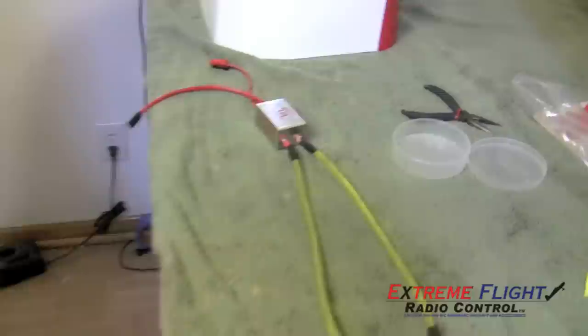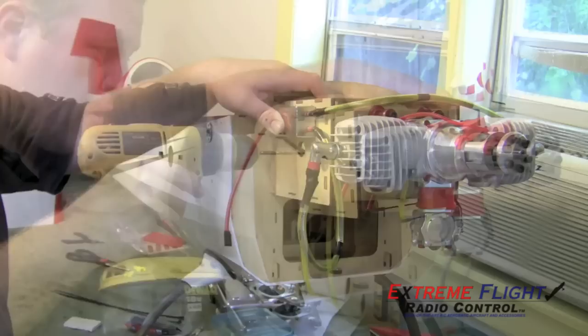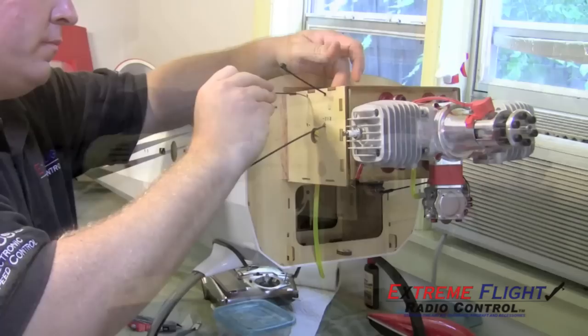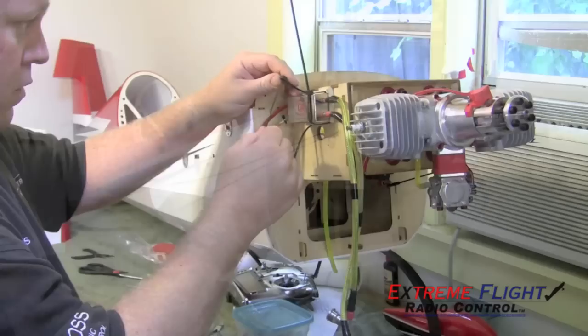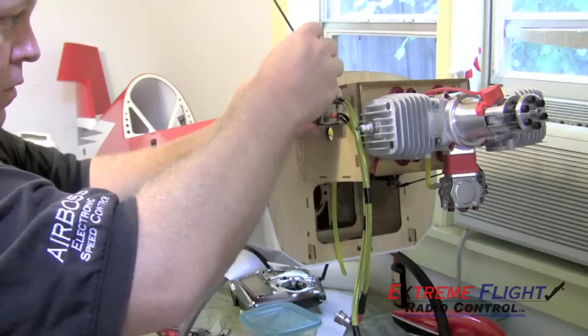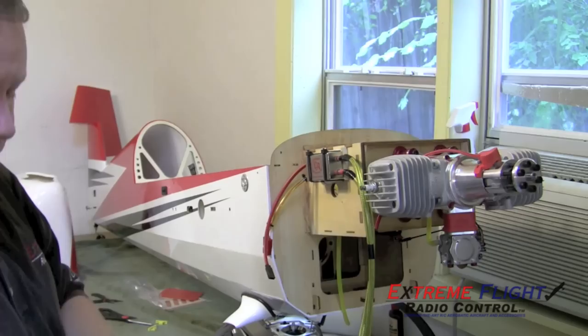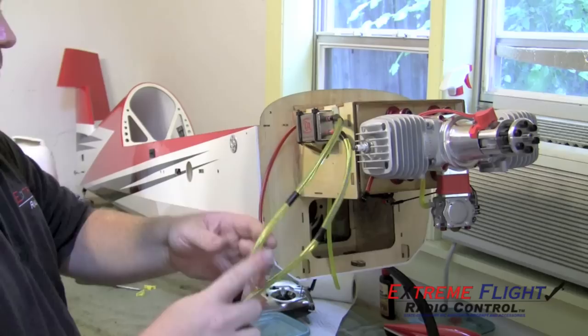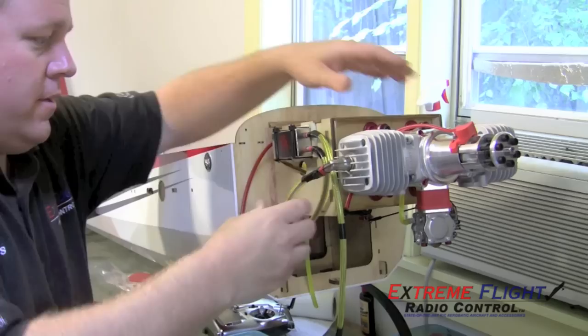One of the biggest maintenance hassles I've seen with gas engines is people wearing out spark plug wires, so you need to cover them with something. Here I've used a very large Tygon line that I've split in half and put over the spark plug wire. Once you've figured out where you want to mount your ignition, put a foam rubber pad underneath it and zip tie it in place with large zip ties. Any place where I have a wire or a line that's going to rub on a piece of wood or something that could damage it over time, I cover it with fuel line and zip tie it in place. It's important to figure out how you're going to run your wires so that they're not going to rub on anything or get in the way of anything that moves.